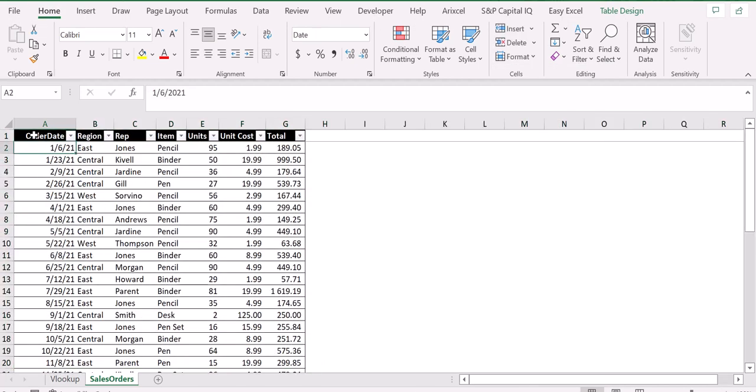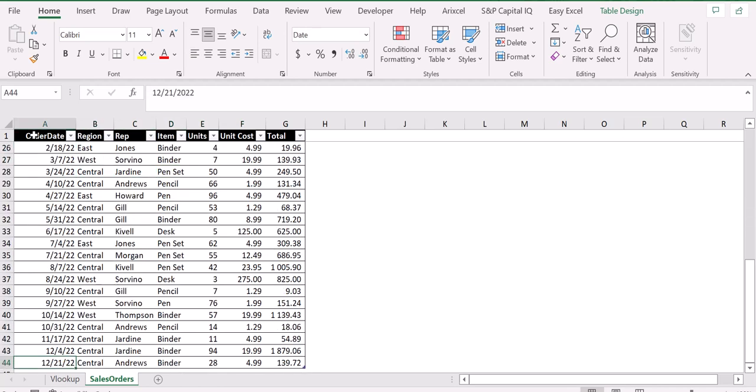and the idea of the Vlookup function is basically to obtain the information that is staying in a different column. So let's say that for example we are trying to retrieve all the information that are related to this order data.